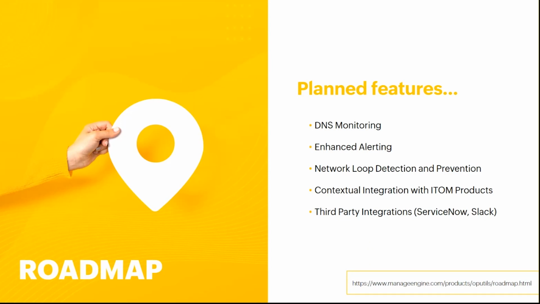Now let's take a quick look at the planned features that we have. We are planning enhancements to DHCP and DNS monitoring, improved alerting, network loop detection and prevention, and contextual integration with other ITOM solutions within the IT operations suite of products that we provide in ManageEngine. We are also working on third-party integrations with ServiceNow and Slack.